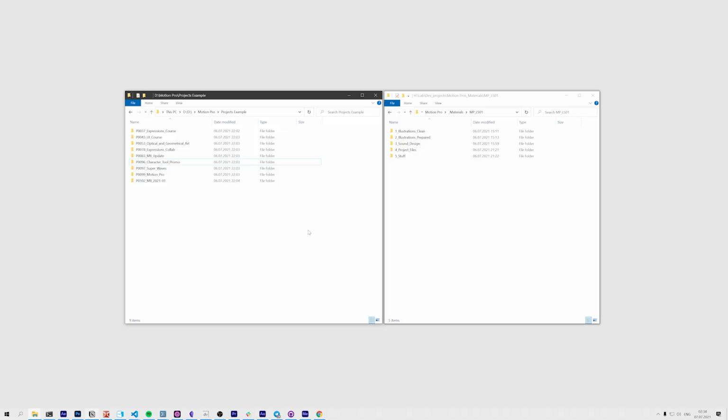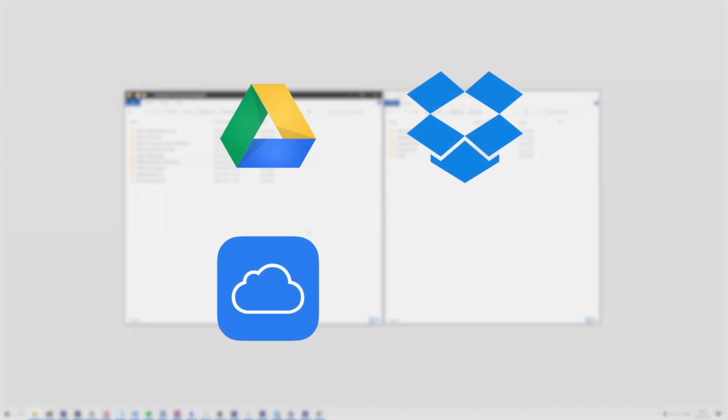Another good practice is to work on current projects in cloud applications like Google Drive, Dropbox, iCloud, or Adobe Cloud. Of course, if the corporate policy of the project allows you to use third-party storage services. This has several advantages. Projects are available anywhere and anytime. No flash drives. Sync speed is only limited by your internet speed.